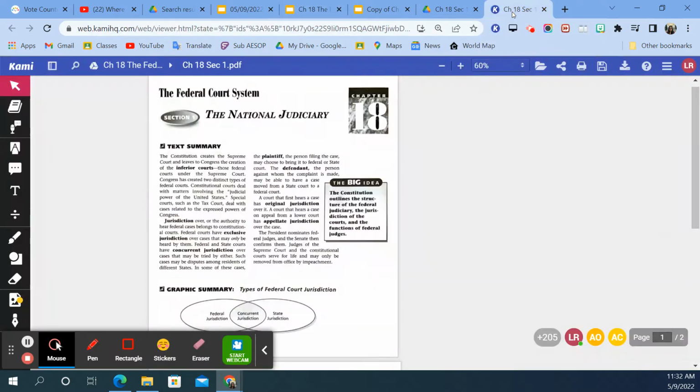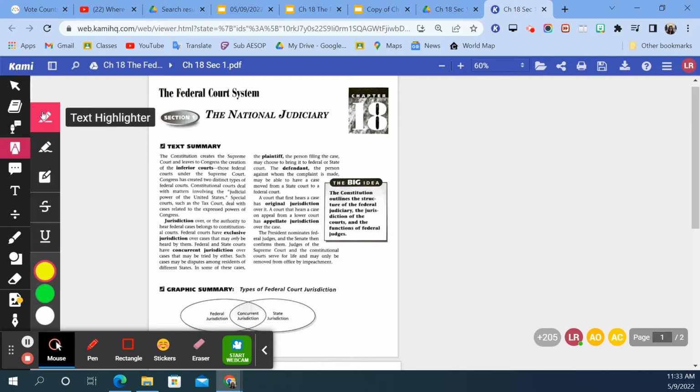It is going to open, and the student that I was working with last period, it did not default opening to Kami. It defaulted to a preview. You'll have to use that little button at the top that says "open with," and then open up Kami. Now, when you get to Kami, as soon as you start to use the markup and the text highlighter, once you start to highlight, it's going to ask you about making a copy.